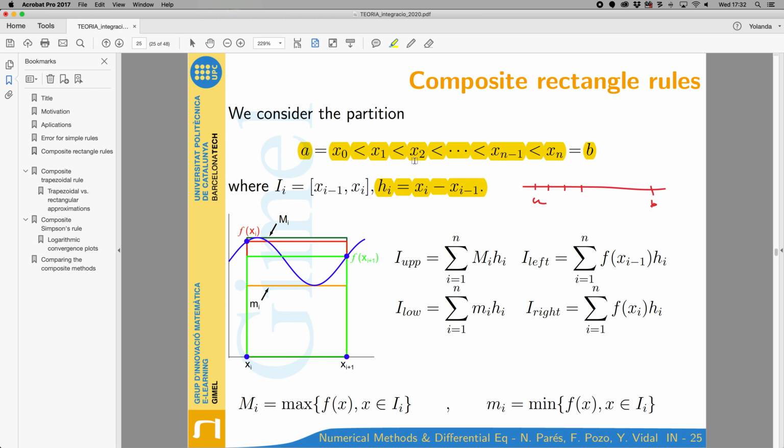Now I would like to move to the convergence of the rectangle rule. We know that we can improve the error by making the value n increase, which of course means that the length of the intervals gets smaller. So we can think that h goes down to 0. We can see that the length of each of the intervals is smaller as we increase the number of intervals.